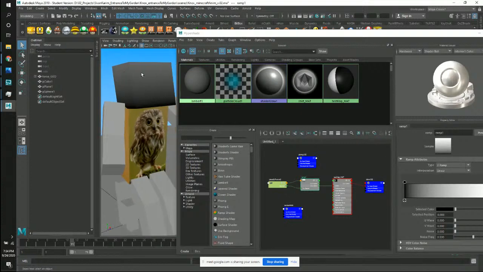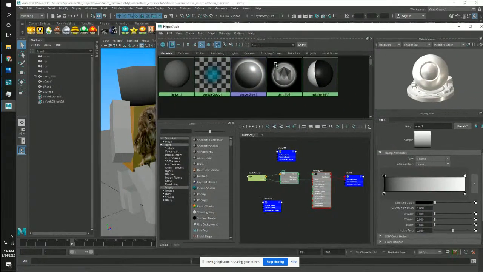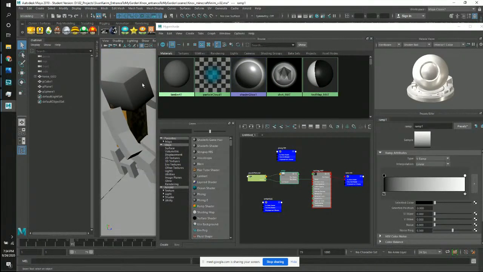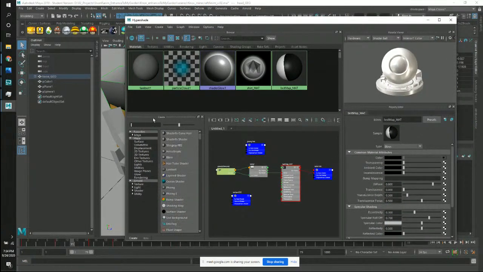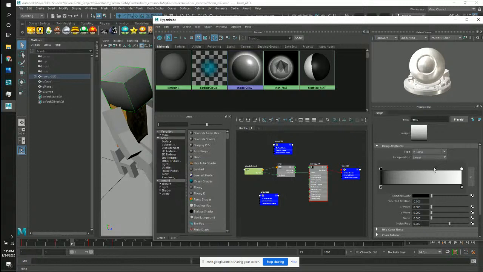So ramp will basically just add a gradient, and depending on the way the UVs are lined up for the cube, the gradient will either go top to bottom, which is usually the V coordinates of UV, or left to right, which is the U of UV.